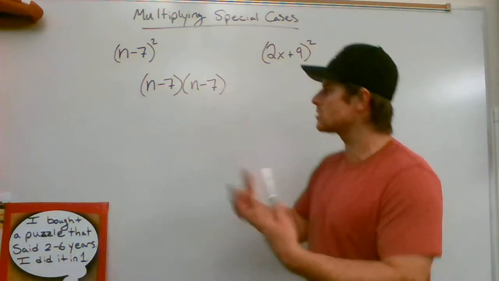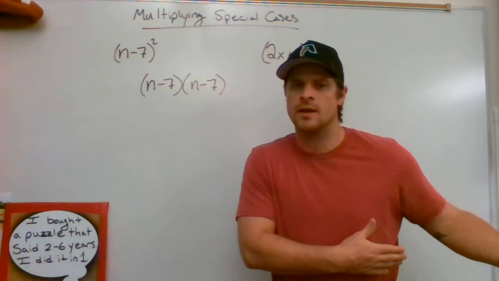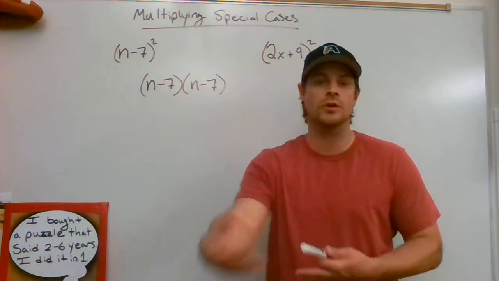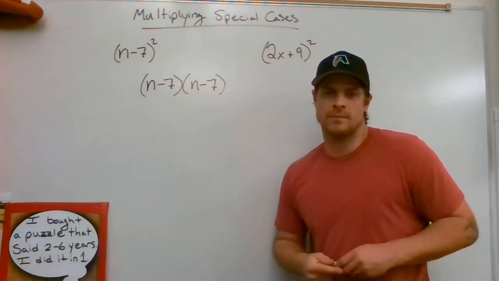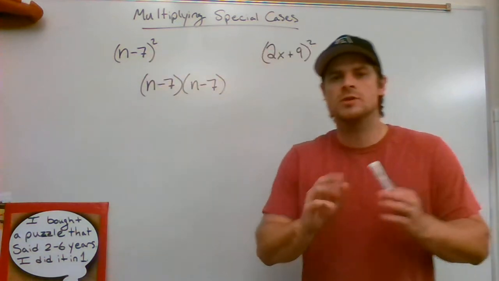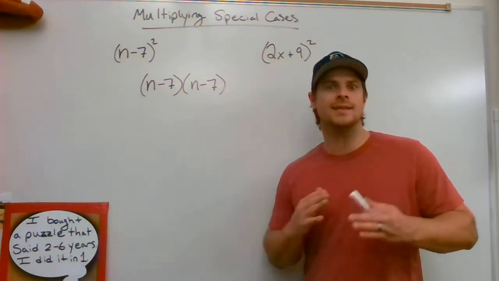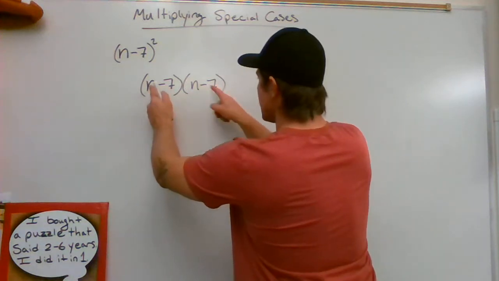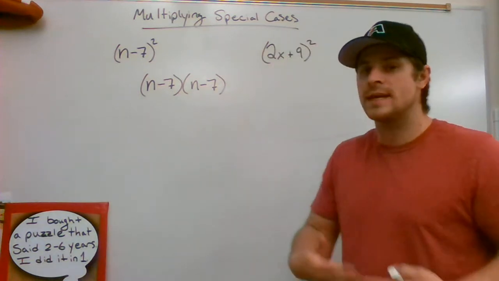Now, some of you might also be going one step further and saying, well, I already watched your videos that you just posted. You showed us how to do the FOIL method or the distributive property or using a table. I can do this. Yeah, you can. But that takes time. When you are given this special case, when something's squared, you as a mathematician should look at it and say, sweet, I can do this one really fast. It's not like the other ones that I was asked to do in the previous chapter. Now, if you want to go first, outside, inside, last, by all means, go about that route. It will take you time.